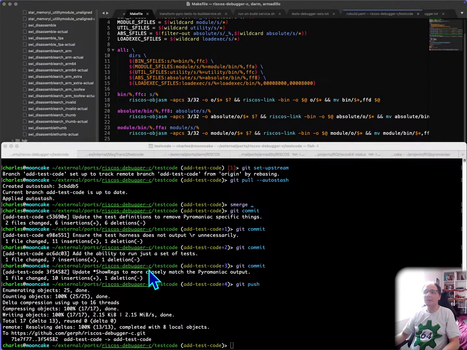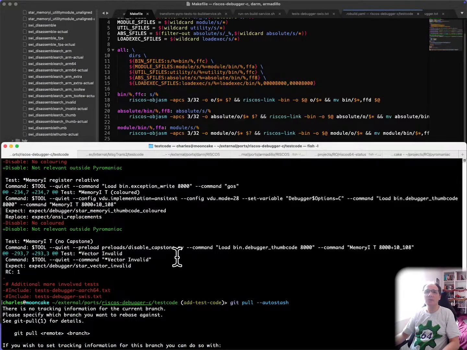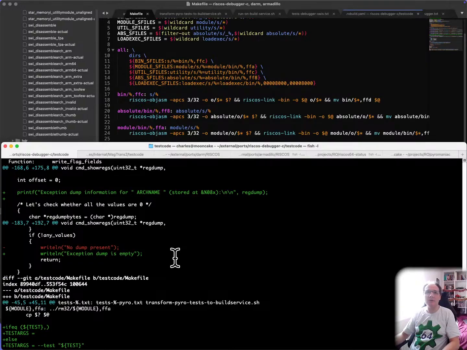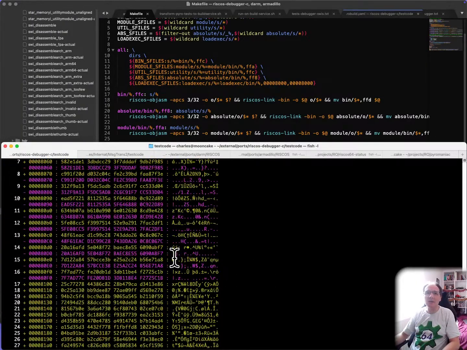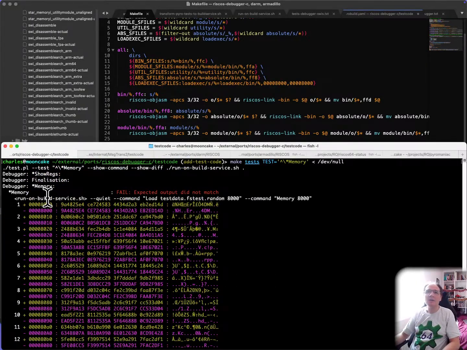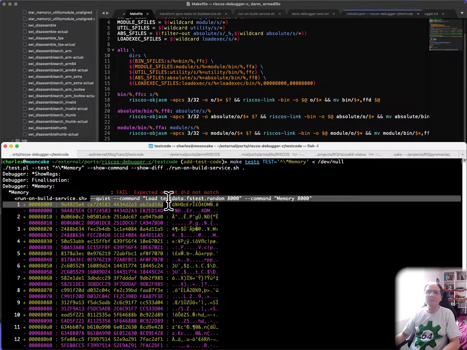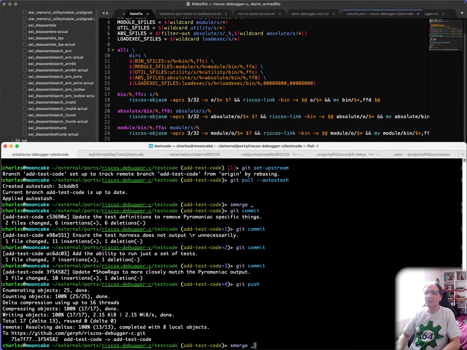And we can go and fix the next thing, which was the one we were just looking at, which I've forgotten already. This one here, yes, star memory. So this is the command here. Let's see if we can run that one manually. This command, there we go.